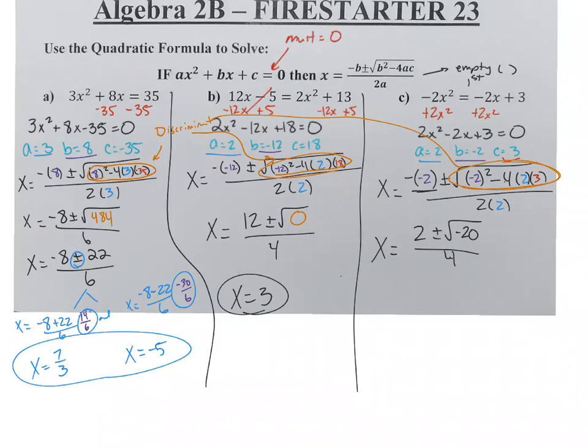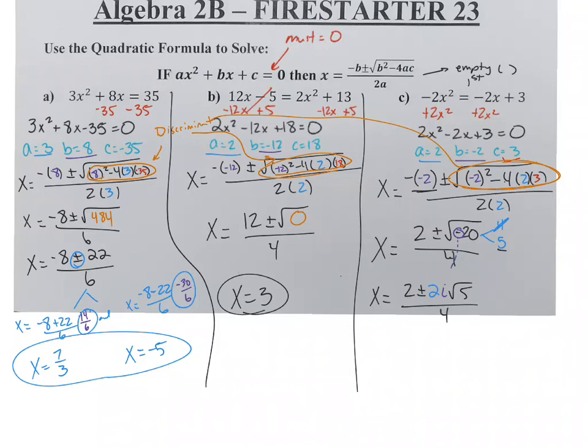Now, so I end up with -20. Remember, negative inside the radical means i is going to show up. 20 is not perfect, but 4 times 5 is 20, and 4 is perfect. So my next step, I'm going to have x equals 2 plus or minus. This 4 right here turns into 2. This negative turns into i. And this 5 stays in jail forever. Now it is all over 4.